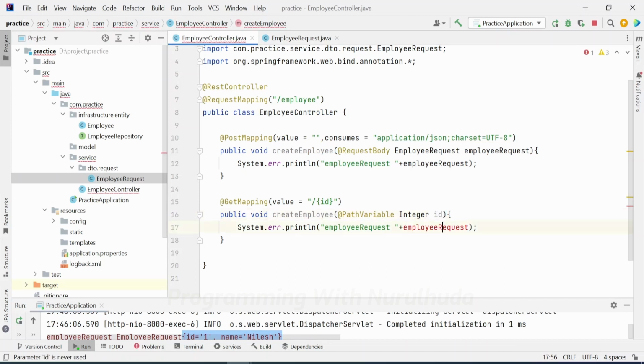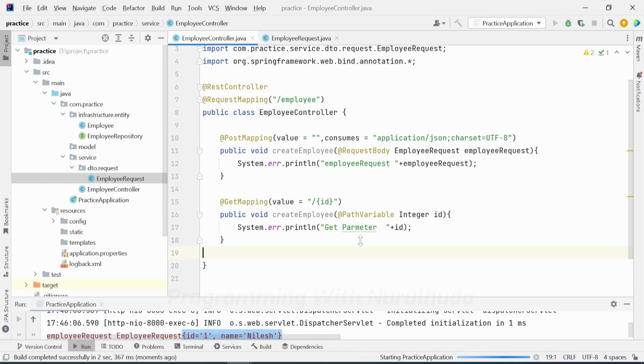We can catch the path variable as the employee ID. All good. Now restart the application.